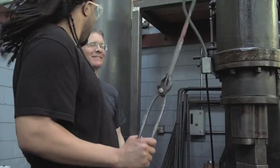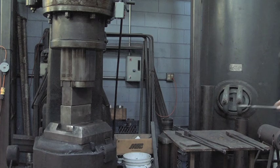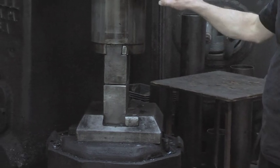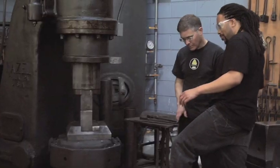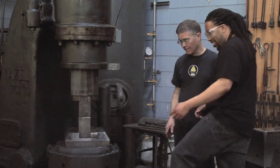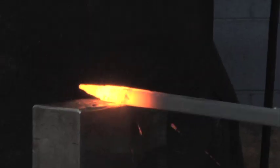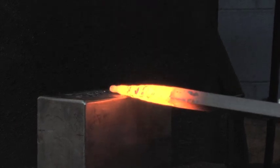I got the hand hammer technique. Now let me work the big machine. This is called an air hammer. This was probably designed around the year 1900, 1905. I believe that the firm was Bechet in Germany. This was manufactured in the U.S. probably in the 1920s or the 1930s. And it simply pounds down onto your steel so that you can do a lot of steps in your metal forming much more quickly.